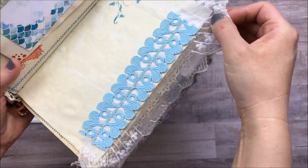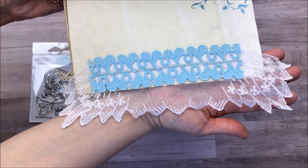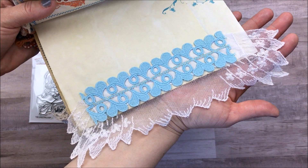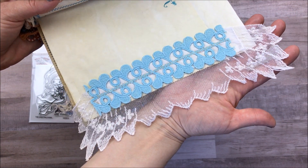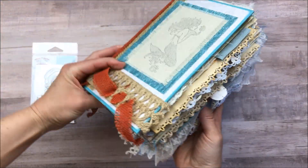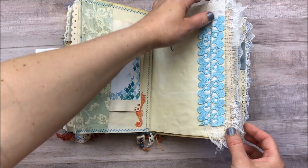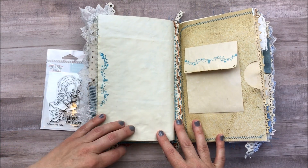This is my favorite part of the book that I am so excited about. This was another piece of that vintage linen — one of those placemat-type things you'd put under a vase on a table. I just thought it looked like a mermaid tail, and I was so excited to cut that piece off and put it along the edge of the page. I stitched it with some lace and added it to the edge. I love that — it's a one-of-a-kind thing you can't go out and buy.